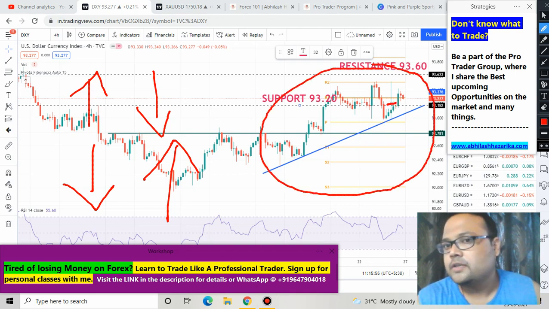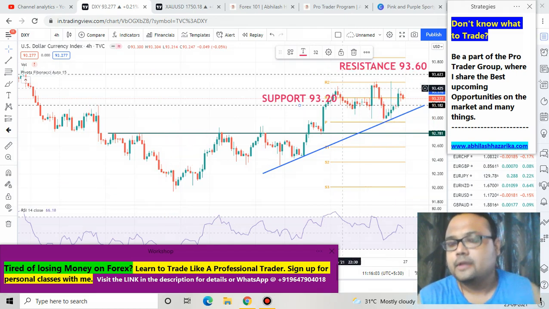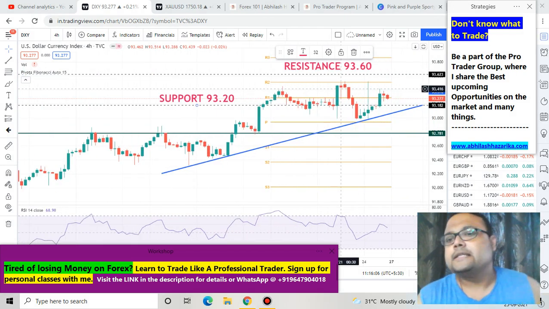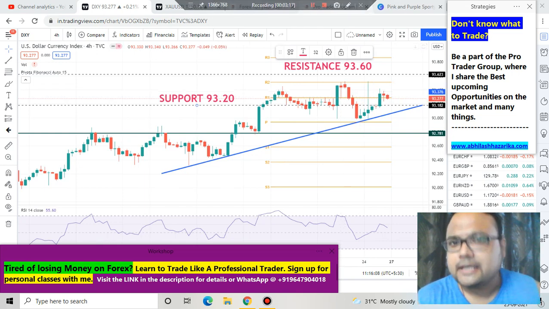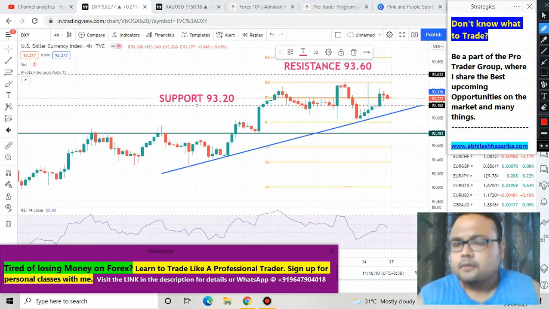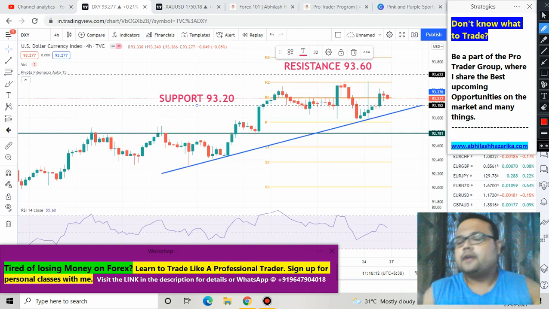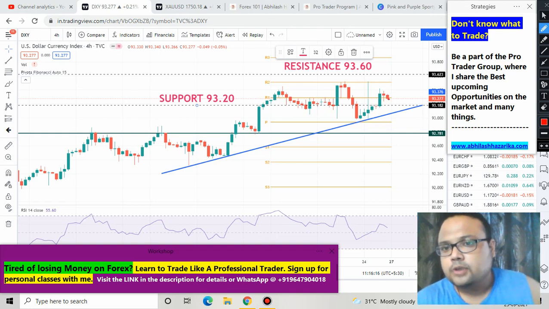Yesterday when dollar was struggling here, I told you that this is a support zone, and ultimately dollar broke the level with a huge candle. That was a clear-cut signal that bulls are still present in the market. So there is a possibility that after the market opening on Monday, US dollar will be coming down.